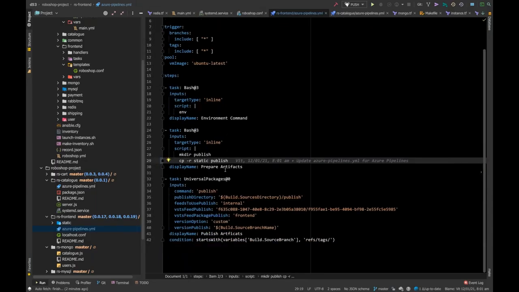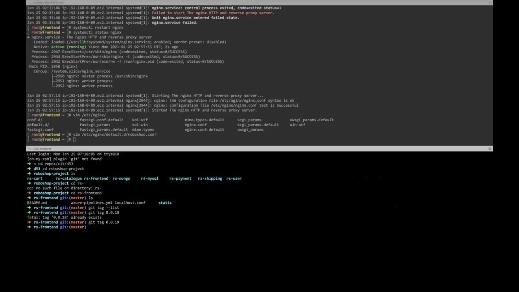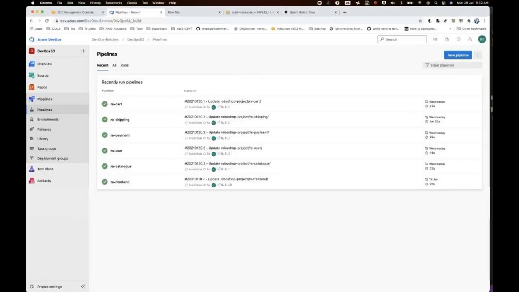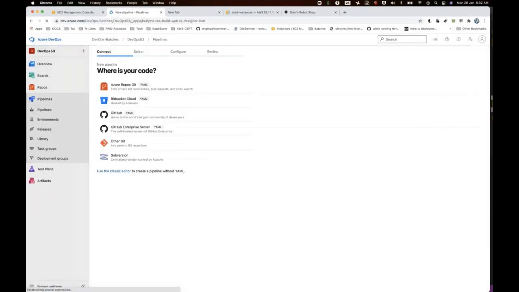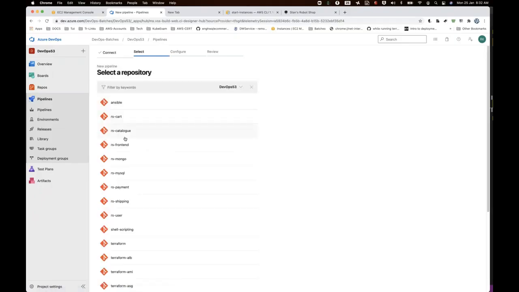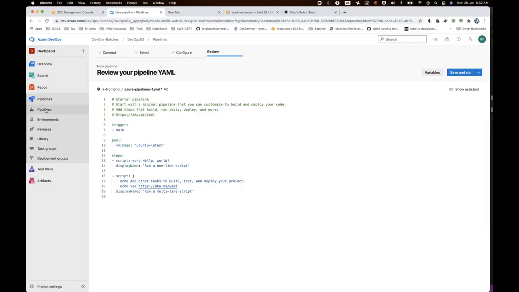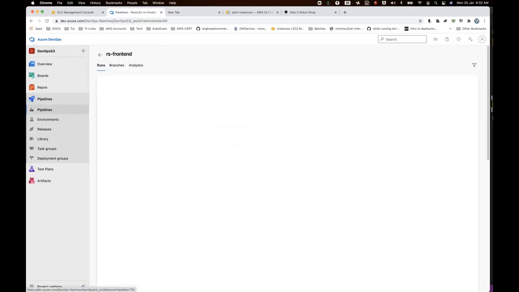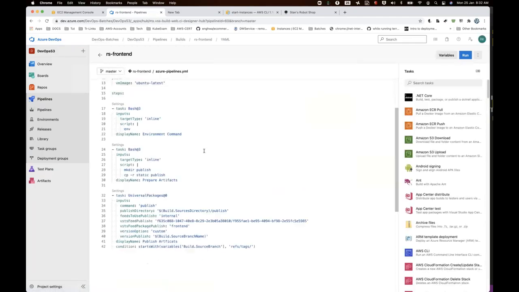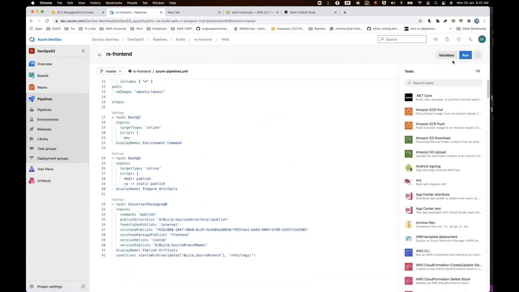Okay, and the next thing is, if I push this particular code, git tag, git push --tags. So some change you made. Now I'll go to the new pipeline here, and I will say it's Azure Repos, and it is rs-frontend. You already have it, yeah.